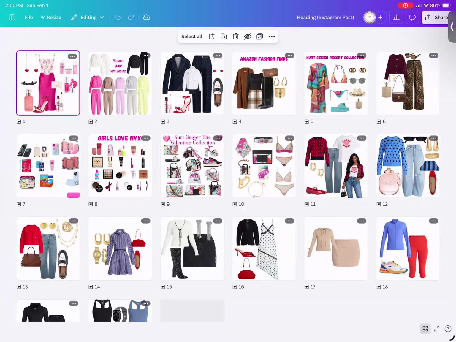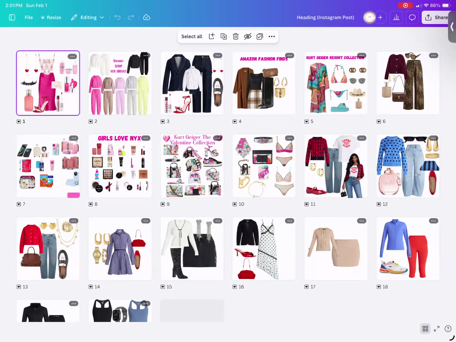But what time is it? Okay, it's 2 o'clock. So we'll go ahead and get started. All right, so show of hands, how many people have never made a style board? Like this is going to be your very first time creating one. Okay, so everybody's made one. Wait, hold on. Okay, so I never made one.